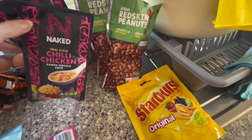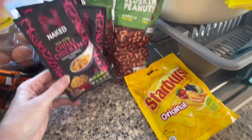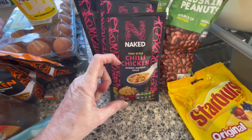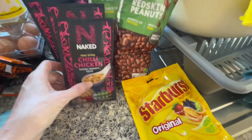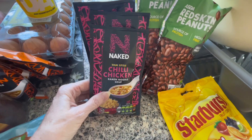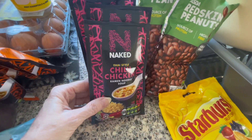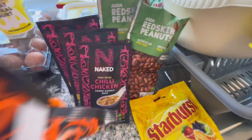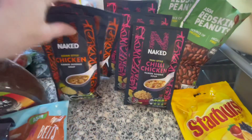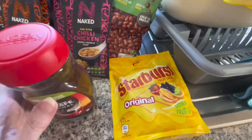I've got some more soups — I like these, they do me for a little lunch. You get that amount of liquid and a good load of noodles in the bottom, so it's kind of like a meal on its own. I got three and they're only three for a pound. The Thai style chili chicken ramen noodle soup and the Asian style chicken ramen noodle soup. A little jar of coffee — I know I've got the cheap one last time, it's just not the same.